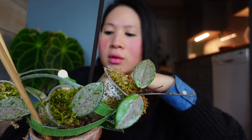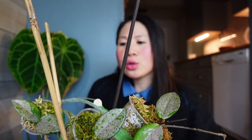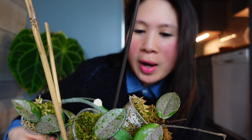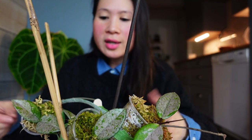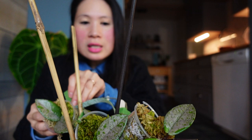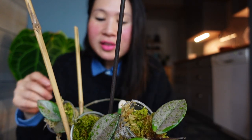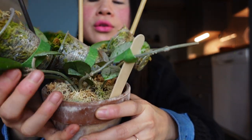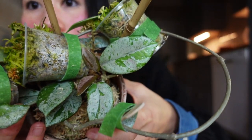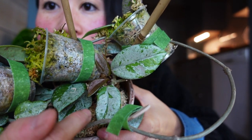If they have then I will cut them and then pot them back into the pot with the mother plant. I think one of them I'm gonna give to my brother, and the other one my friend told me she wanted to buy one, so I may sell it to her if she's still looking. But if not, I'm super happy to just keep all of the cuttings myself. There's another one I want to show you - there are two new leaves growing here, and this is from a rooted cutting that I have planted into the pot.